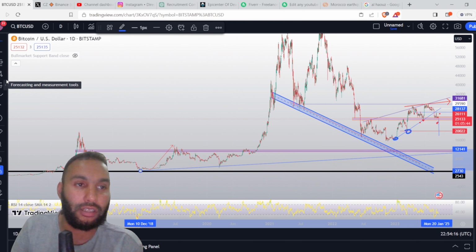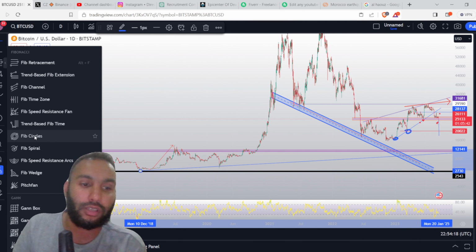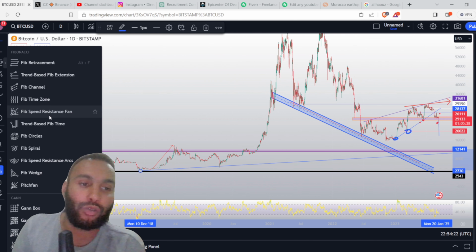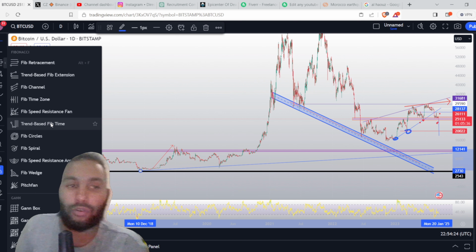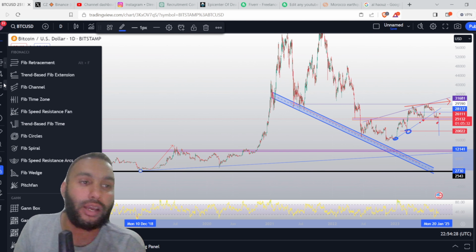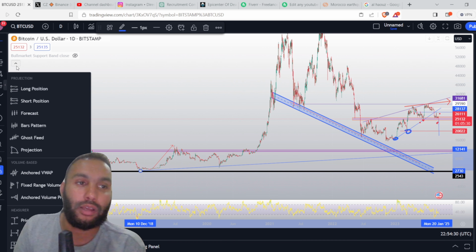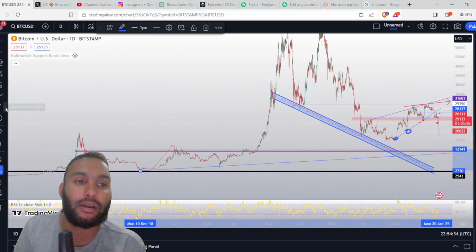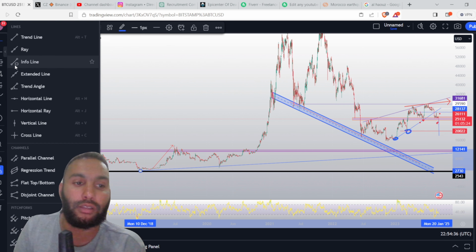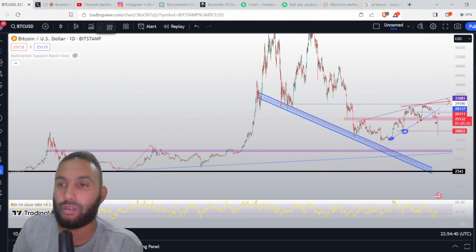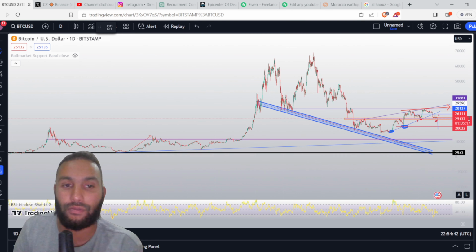The parallel channel is a very interesting way to analyze where the next support or resistance could be coming in, and why. I will explain you why. This pattern has been used for a long time by traders, so let's use it. Let's not just talk about it, let's use it. I like to take this for example.